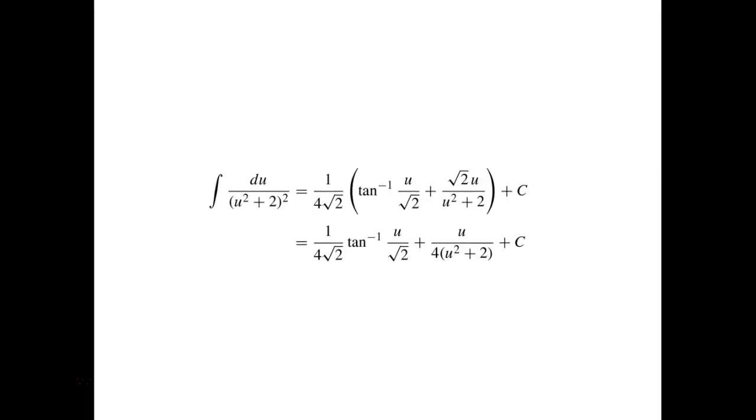This is from our theta, and this is from our, and they pulled out that coefficient, and this is from the sine theta, cosine theta, so the denominators, which are square roots before, now becomes this, and that gives you a numerator, got your plus c, and then they multiply this back through, okay, and that would be 1 over 4 root 2 inverse tangent u over root 2, plus, and when you multiply this by that, these go out, and that gives you u over 4 times square root of u squared plus 2, plus c. That gets you to u.